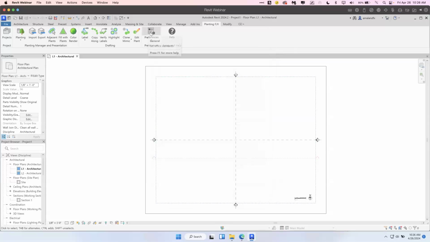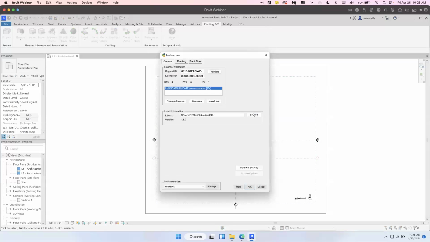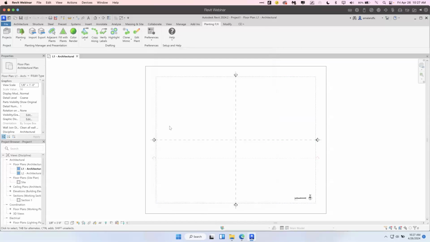And already in here, if I go back in here, you can start to see the connection if you're an existing LandFX user. I already have a lot of these preference sets in here from my office already set up. I'm going to go down to Imperial 2024, which is one that I've manipulated a bit, and I can say okay.